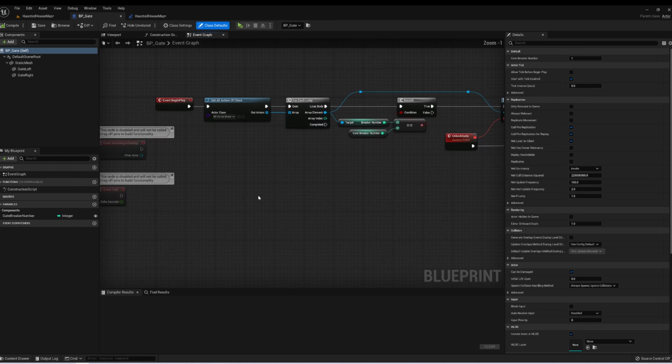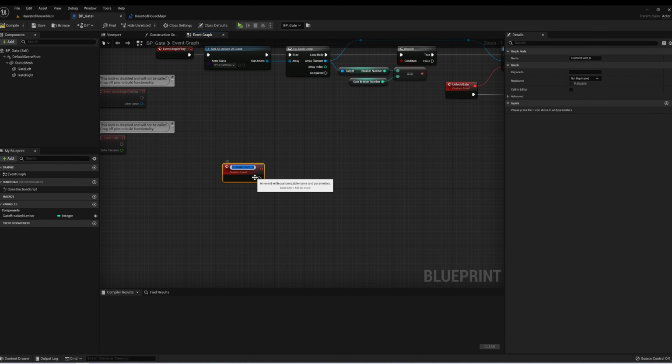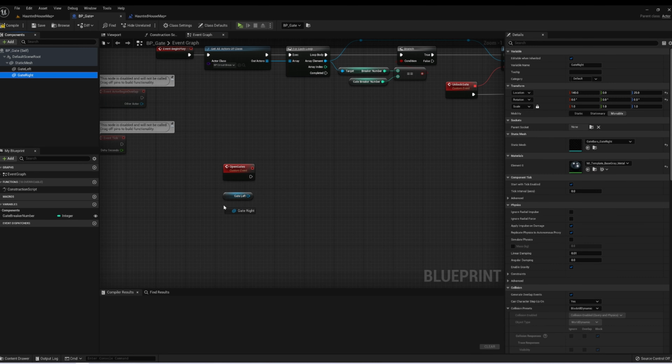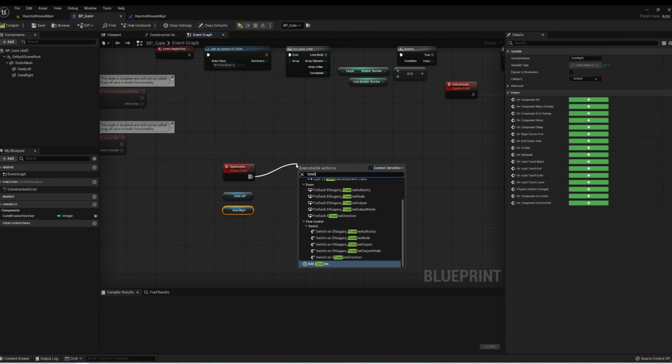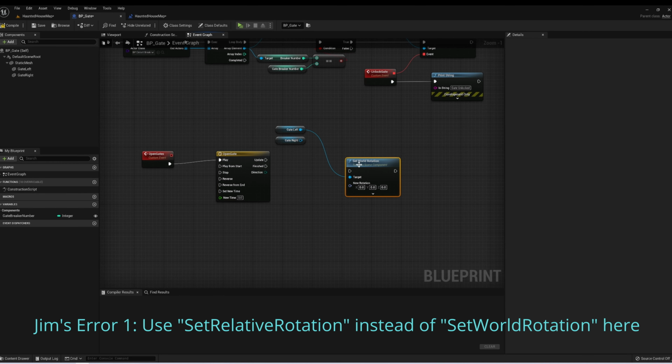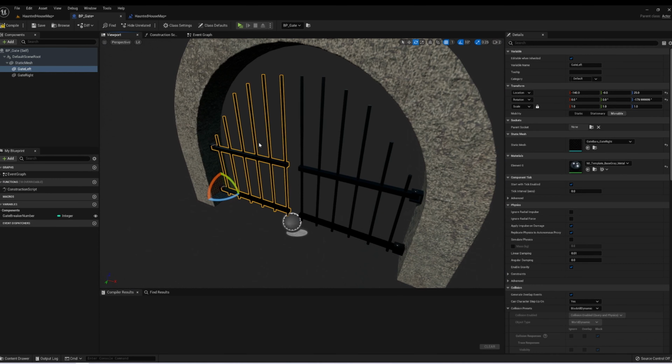Now back in our BP gate, we want to create a new custom event for opening the gate. And for this, we're just going to open the left and right gate. So let's create a timeline. And we're going to set world rotation for both of our gates. And we want to do a lerp, like with the doors. And our gates have different rotations.